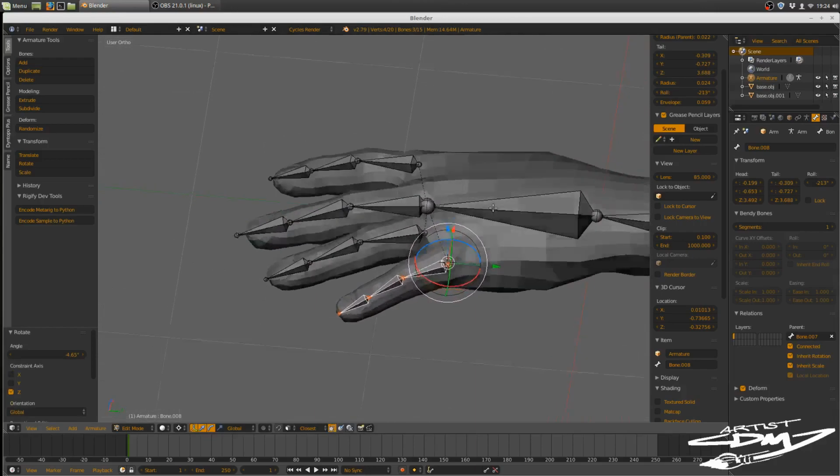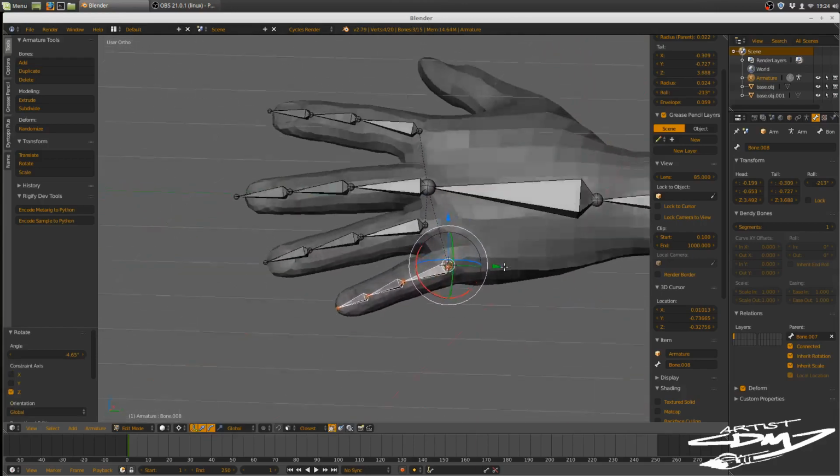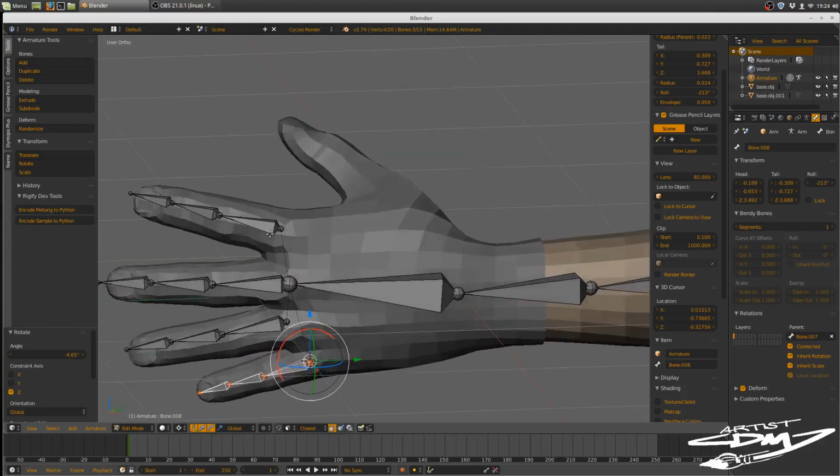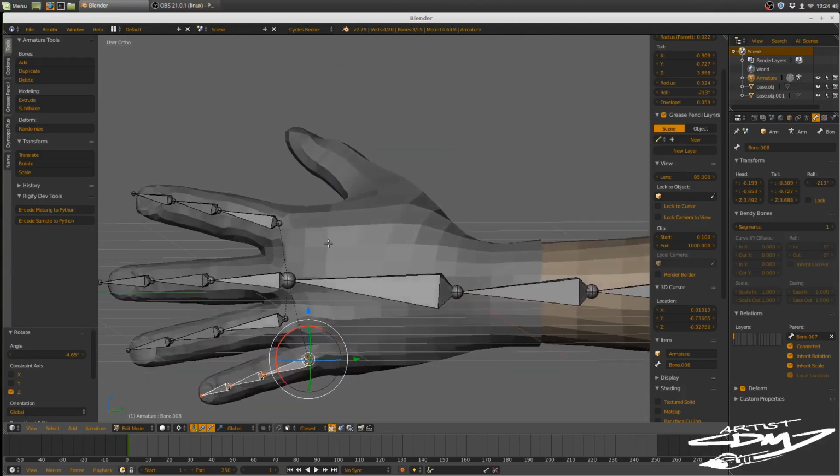So I would use this one as a mesh deform modifier. I mean, the mesh deform modifier goes on the Dyntopo and then names this one as the deform mesh.